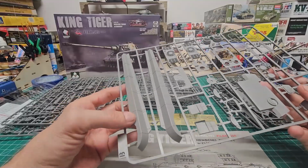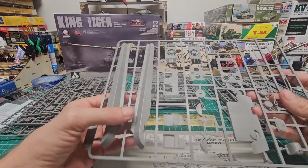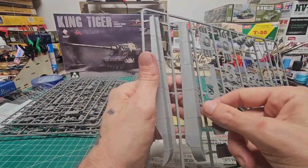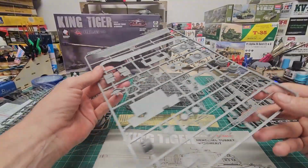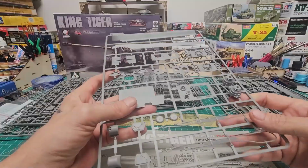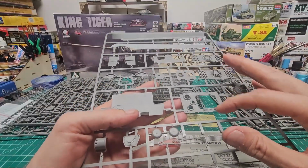Some of those will end up missing and being torn up. Maybe even remove this section here of it. Leave this top part, but I'll put in some brass or some stainless or something right there. That way it can be bent up and torn, ripped, stuff like that. So the side fenders here, they will get some damage done to them. Do like the detailing here on all the bolts.